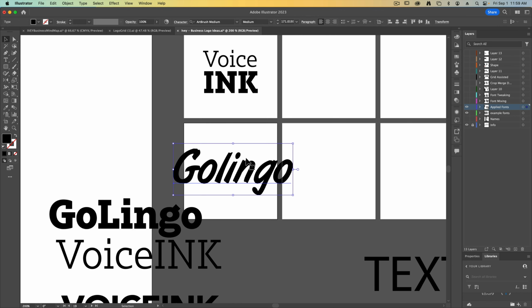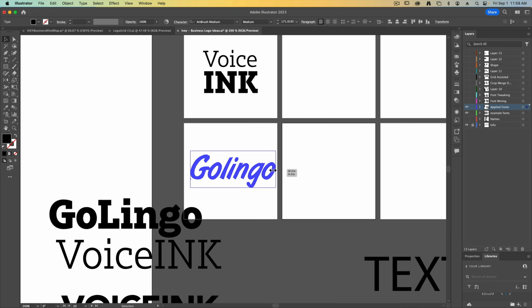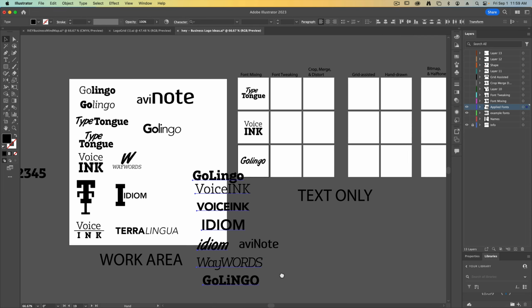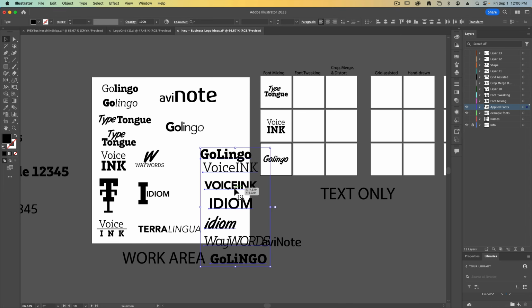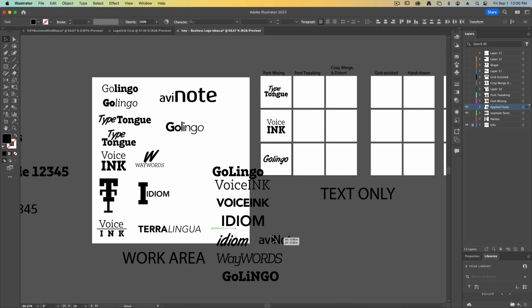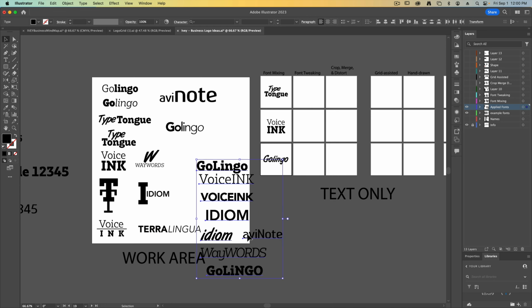There's nothing wrong with having a font just by itself, typing out the name of one of your business choices. Now, just because I chose 3 of them doesn't mean I can't use the rest of these later on. So I'm going to keep all of these together on one layer, and later on I'm going to add other layers.